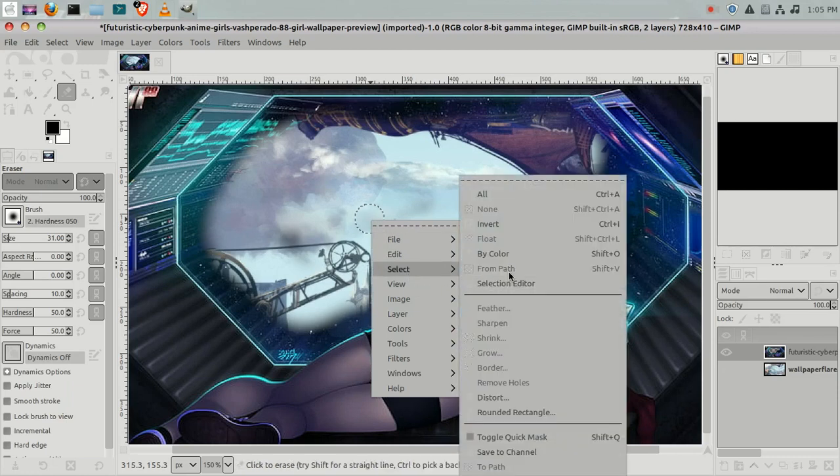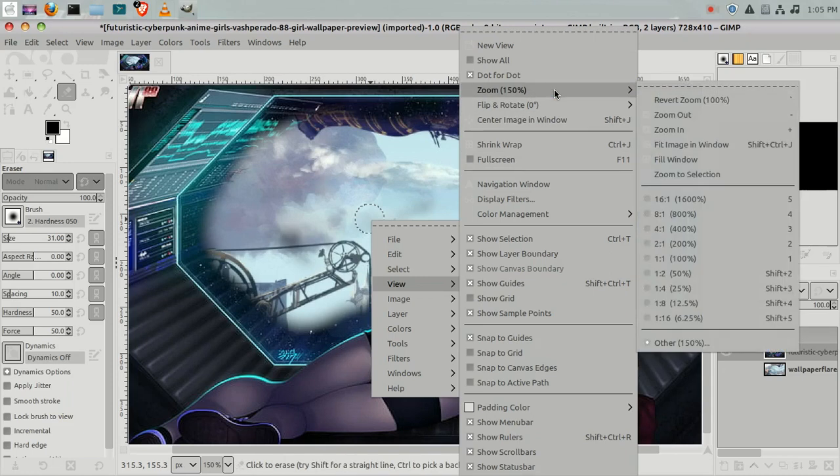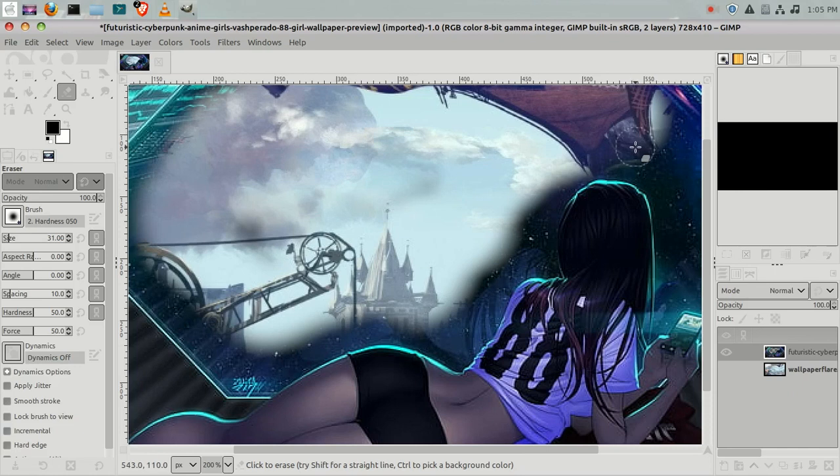We'll keep on zooming in. Does it give you a chance to, no, it doesn't. Zoom in. And we're getting bigger.